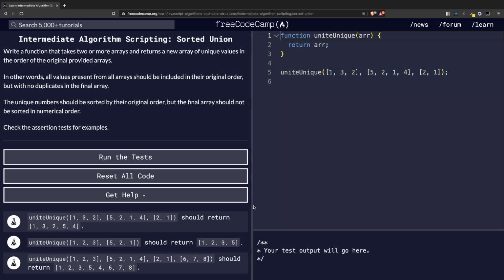Sorted union. Oh boy. Write a function that takes 2 or more arrays and returns a new array of unique values in the order of the original provided arrays. In other words, all values present from all arrays should be included in their original order, but with no duplicates in the final array.